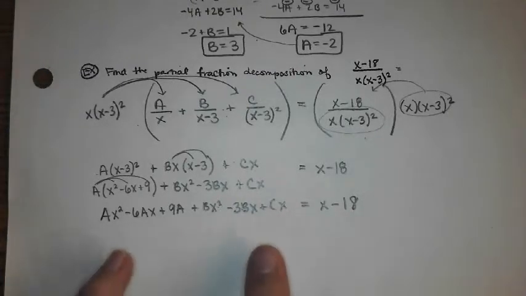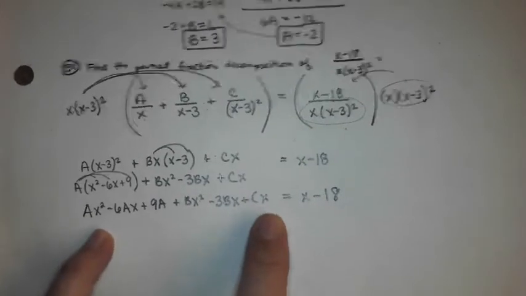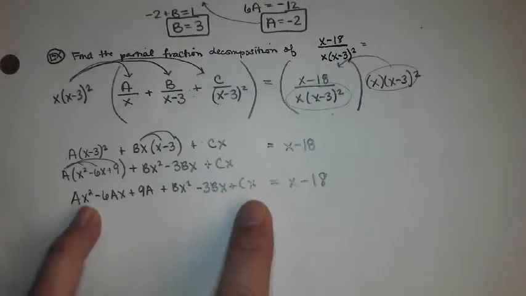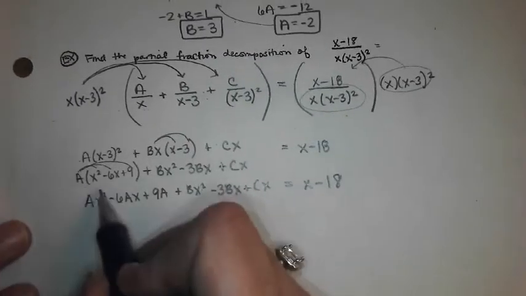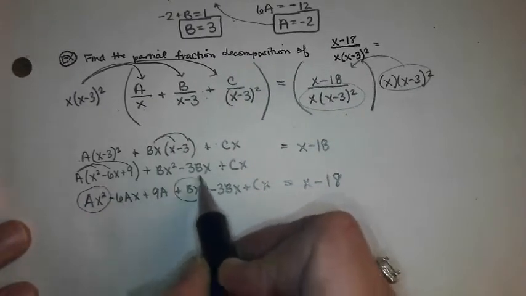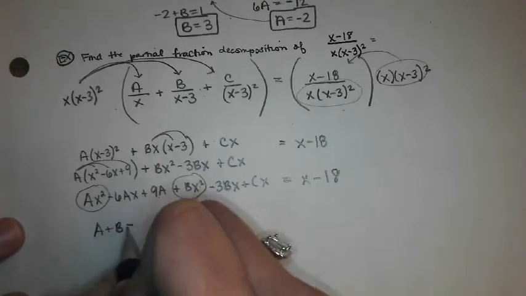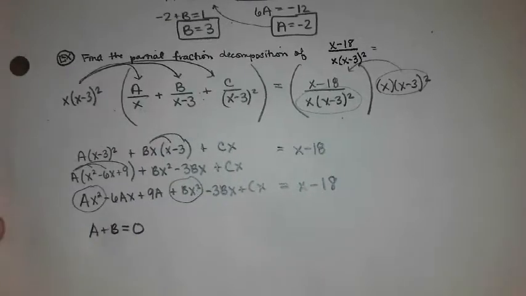So we have x squared terms to combine on the left, we've got x terms to combine on the left, and we've got constants. What do we want our x squared terms on the left to combine to? Andrew? 0, because we have 0 x squares on the right. So this ax squared plus bx squared, we want a plus b to equal 0. We want those coefficients to add up to 0, so that we have 0 x squareds.